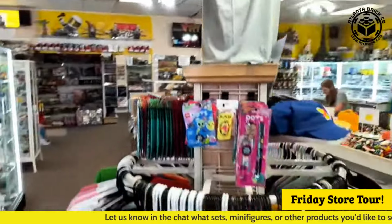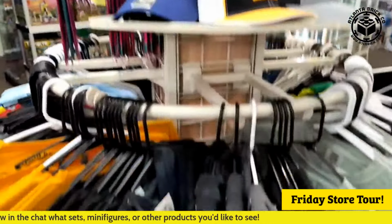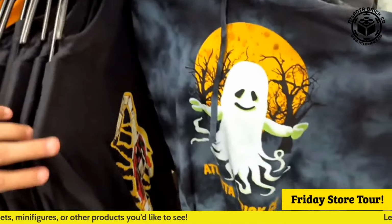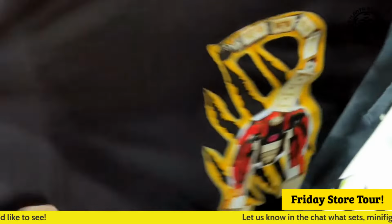which you can see here on our t-shirt rack. Got these cool hats and stuff too. We typically take those to conventions. All sorts of fun designs. There's a good one for Halloween. Get yourself a nice Halloween ghost. He's up there against the back of our tiger shirt. Yeah, gotta love the back of that one.